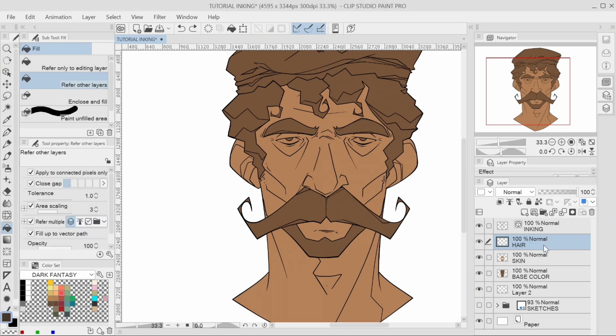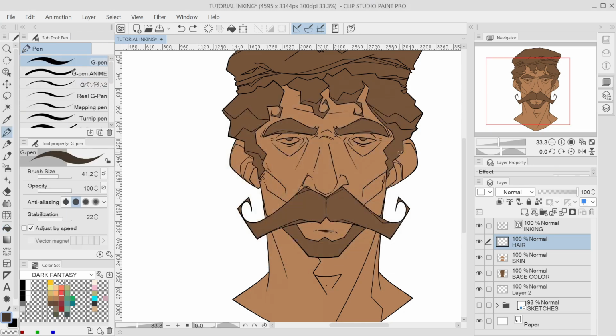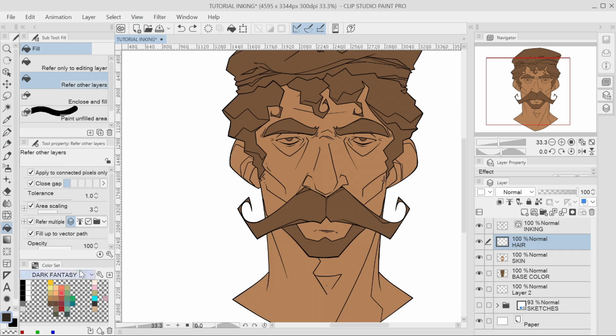One tip that I can give you is that in order to keep the harmony of colors in your composition, in your illustration, one thing that I like to do is to use my own colors, the colors that I have already chosen, as a reference, as a base for the next ones. For example, instead of going here and choosing a random dark color for the hair, what I like to do is to choose one of these colors, the darkest one in this case, and then move from it, okay? This can help you to maintain some harmony between the colors you choose. When you've chosen the color you want, you know what to do.